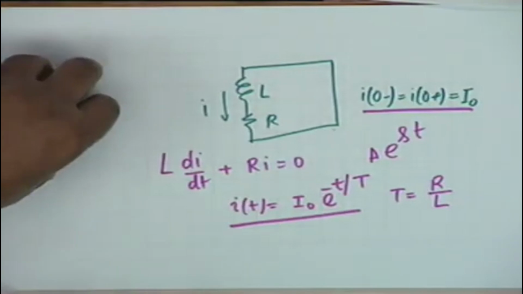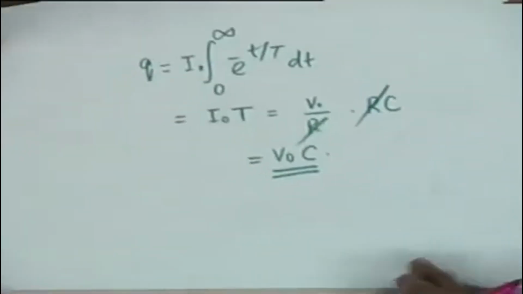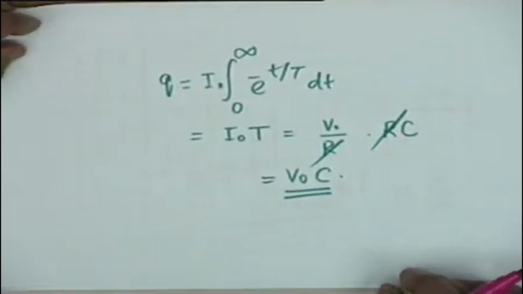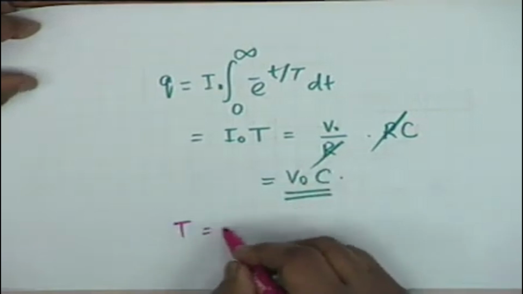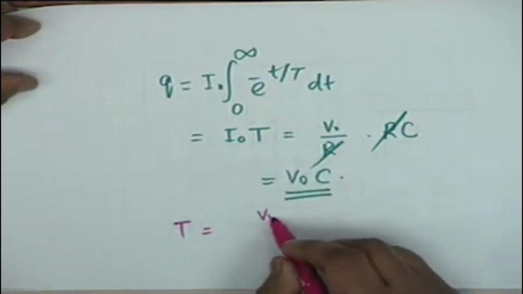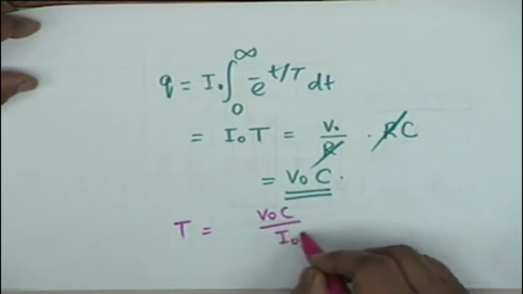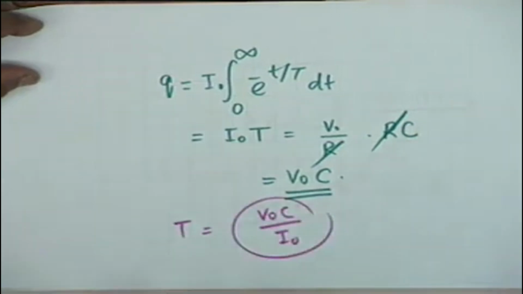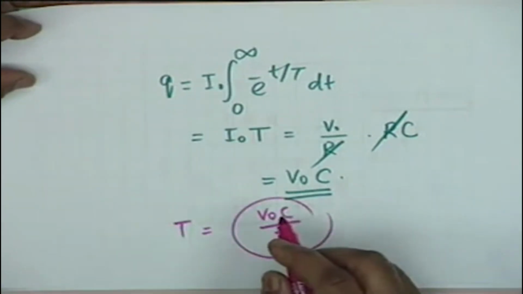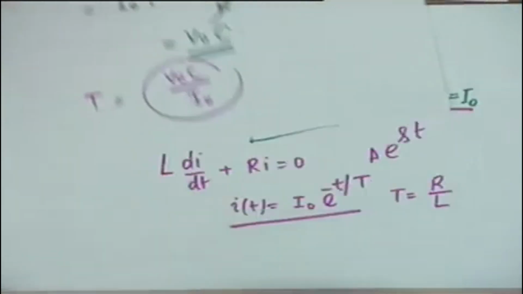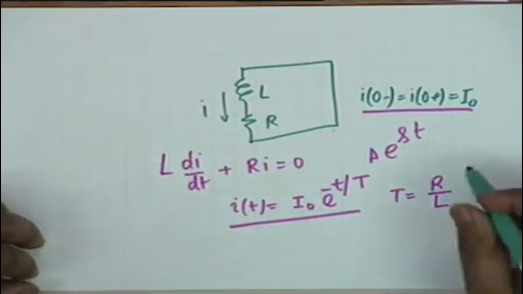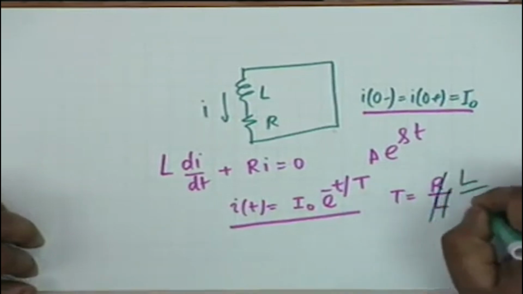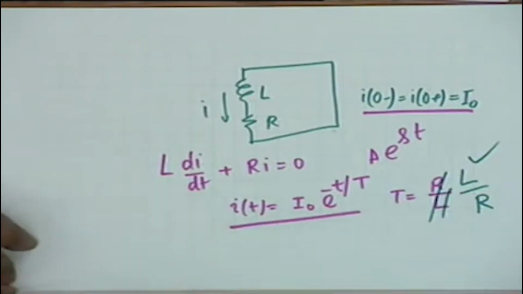Is that clear? Let us go back here. Pardon me? Time constant, you see, can be written as T equal to V0C divided by I0, if I go back to the original problem. In that inductor thing, it should be T equal to L by R. Yes, sir, L by R. Why did it take so long? Thank you. This is the correct story.